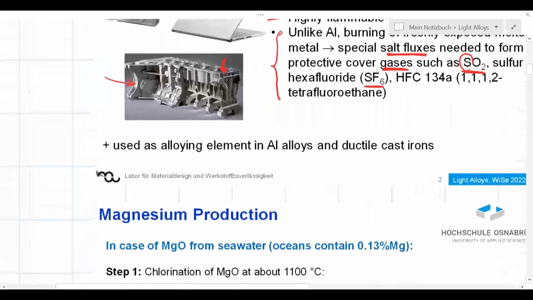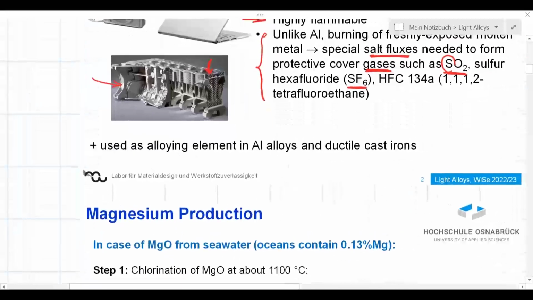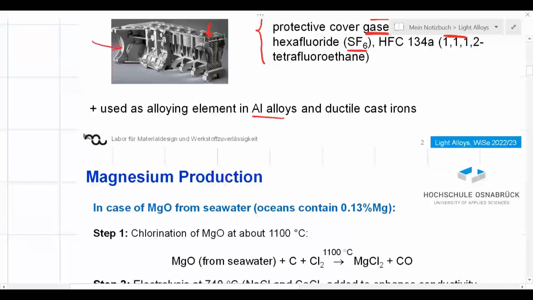Good. Some other applications of magnesium as an element is to put it in aluminum alloys. We discussed some series of aluminum alloys where magnesium was playing a very important role, 5000 series. Right? If there is a rise in the application of 5000 series, it means that we require to also produce more magnesium because the application of aluminum alloys is much higher than that of magnesium alloys. We will compare the size of both industries. It becomes obvious that the amount of aluminum produced annually is much higher.